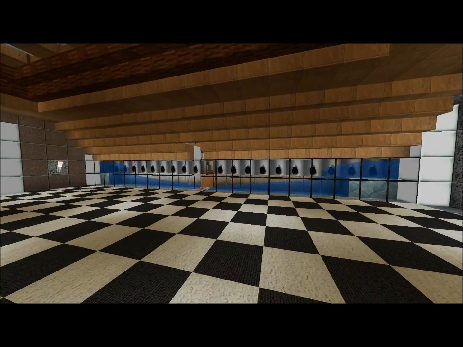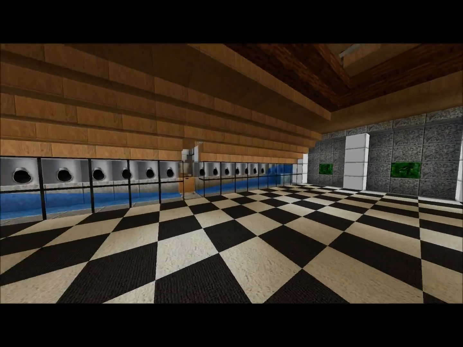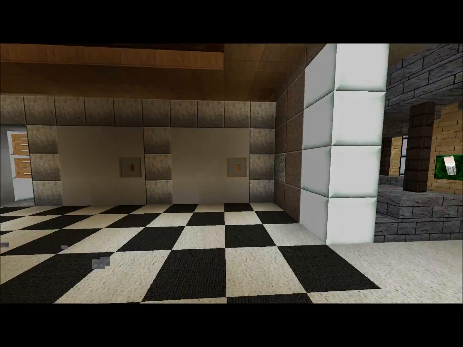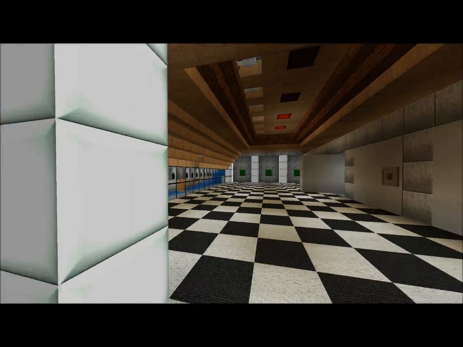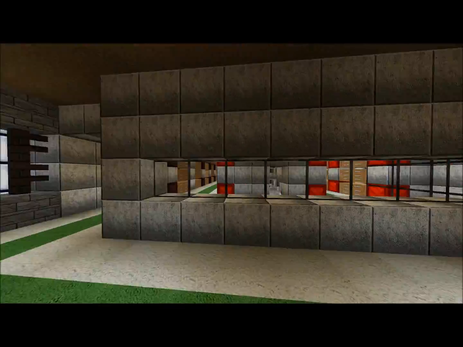Right down here, through this little hidey hole, we've got your area. This was inspired by your 9x9 dropper system. It's working awesome, and I did build this tiny little room here as a nice little vault looking thing, and we're going to get to that in just a second.